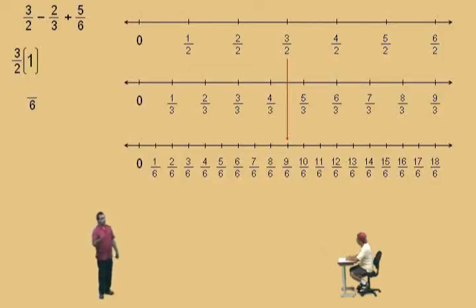Now, here's where it gets tricky. In order to do this, I have to jump ahead and tell you how to multiply fractions. Pay attention to this, Charlie. The way you multiply fractions is you go straight across the top and straight across the bottom. You'll see what I mean in a second. Okay, now, we're going to multiply 3/2 times 1. But we want to make the denominator 6, right, Charlie?